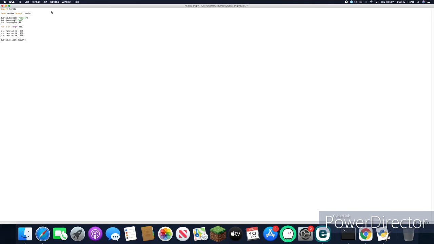Then we are going to do turtle.pencolor, then brackets again, then R, G, and B. These are variables. Our number generator is going to be used for them, because randint means the number generator is used.